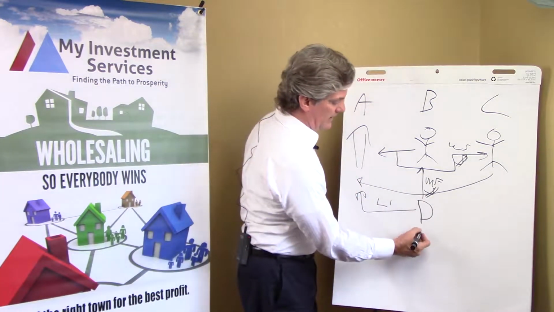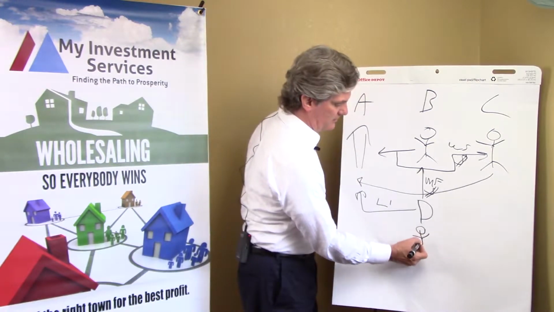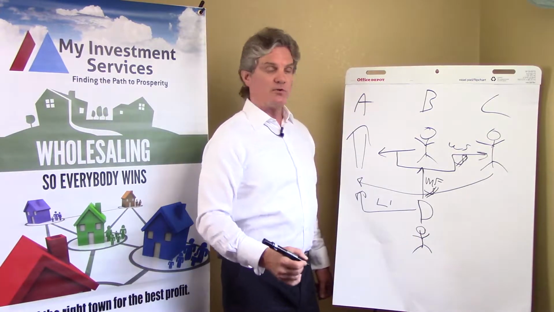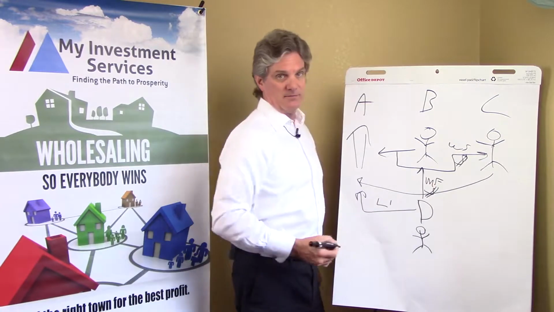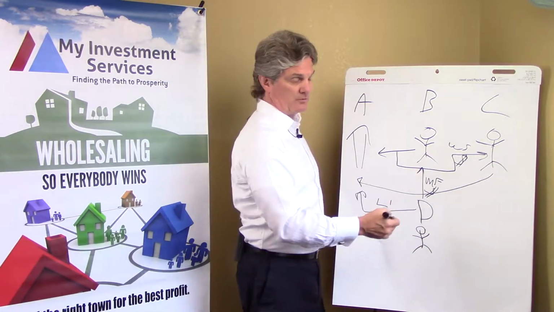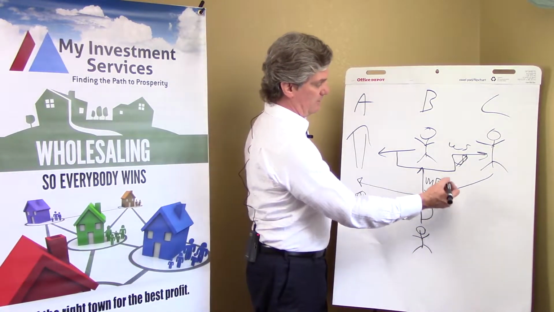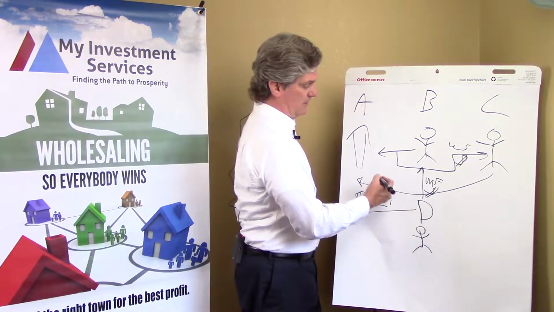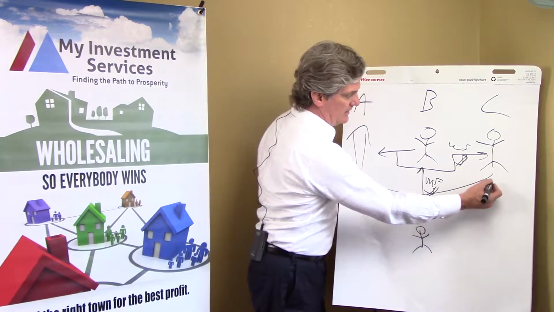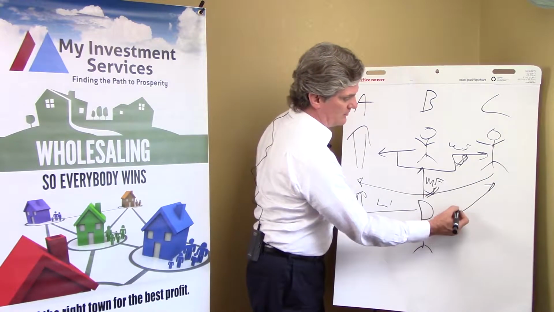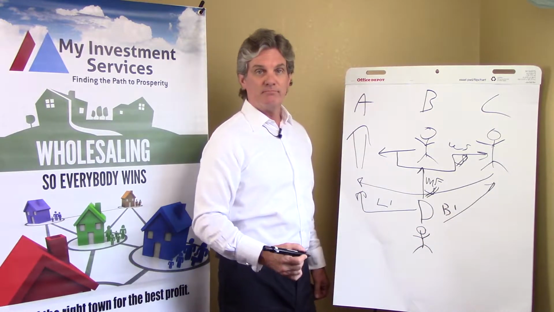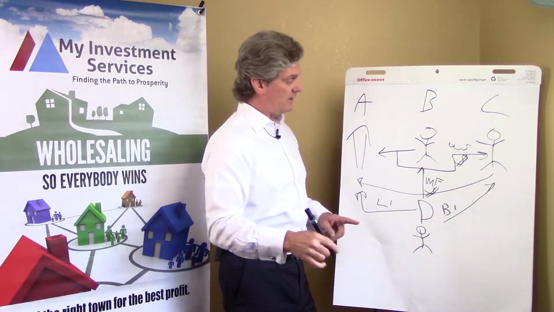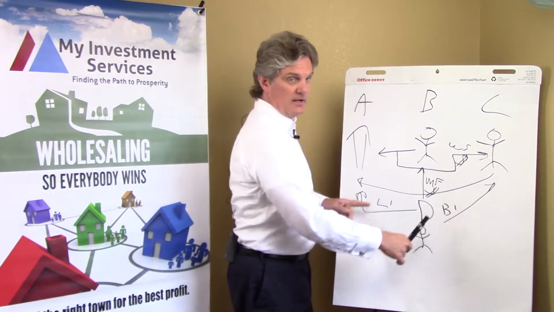If D is a great agent, and I'm sure that she is, she'll also go out and find the buyer for the wholesaler. So the buyer still buys the contract from the wholesaler, and the buyer still buys the property. But now it's under brokerage. So the agent earns a buyer commission 1. So far, so good. So far, the agent has earned 2 commissions and a marketing fee.